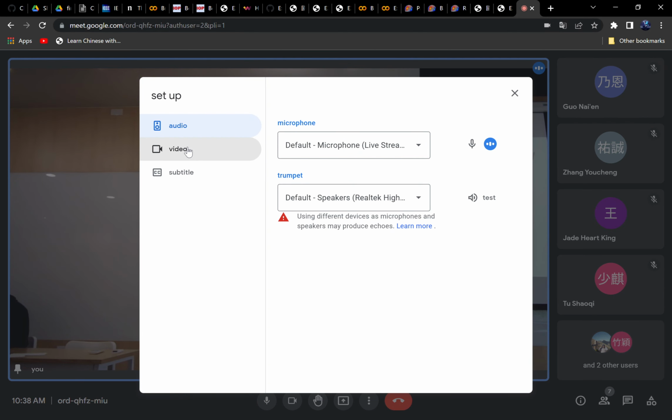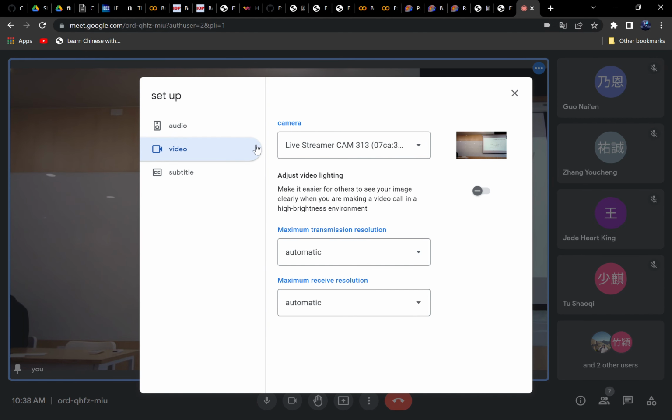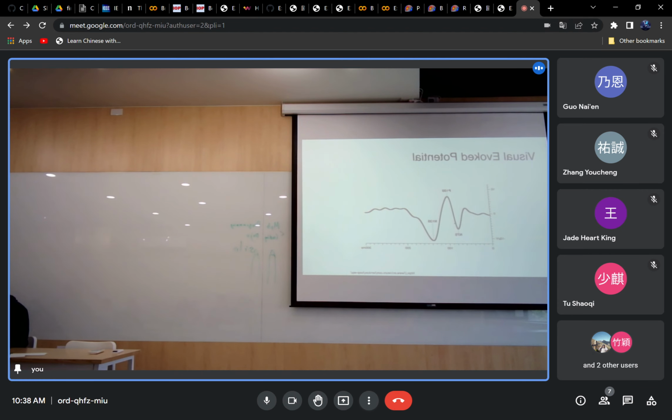So this is a typical visual evoked potential for humans. This is different for other animals. So this is highly related to not just the visual system, but it also reflects the nervous system and the brain and the visual system in your brain.